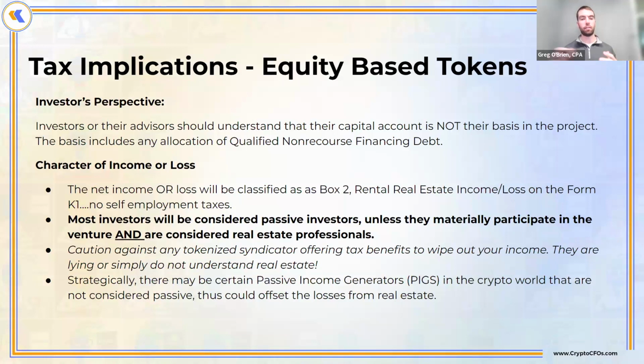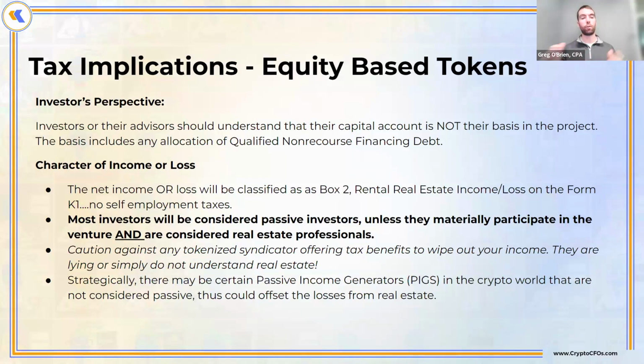And what does that mean in English? It means that if you as an investor, or your client as an investor, gets a nice K1 with a juicy $50,000 negative number in box two, that ain't going to go offset their crypto income. It's not going to go offset their W-2 income because they're a passive investor. It doesn't mean they lose it. It just becomes an asset in the future that they're going to carry forward. So be careful with that.